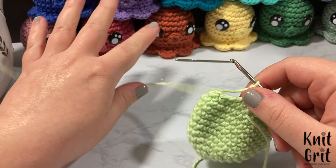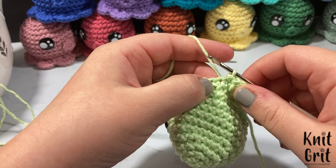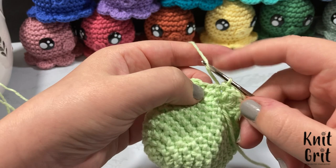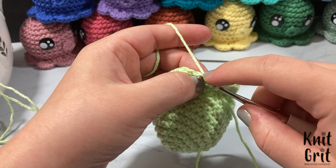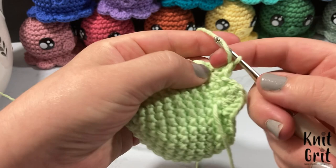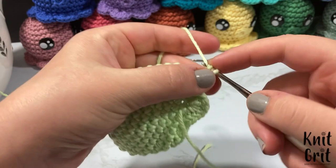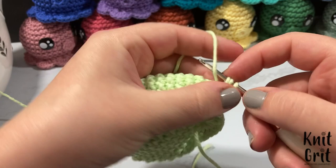So then after that, we're going to go into the next stitch after that and slip stitch, and then skip the stitch after your slip stitch. So skip and then repeat. We're going to go inside our stitch after that, so not this one, we just skipped this one, and go into the next one and do 6 double crochet again. We're going to repeat this process where we go 1, 2, 3, 4, 5. And if you're happier with it looking less rounded, you are free to put less of them in here. I just like how it looks. And then 6. And then slip stitch.